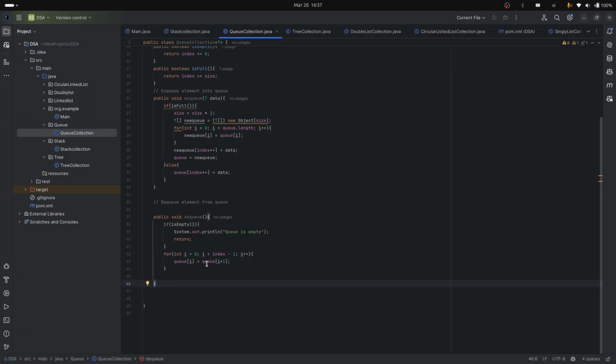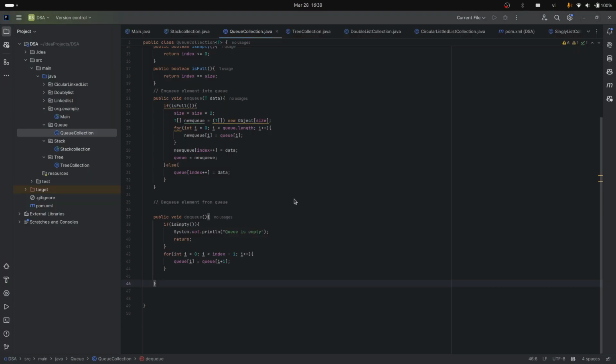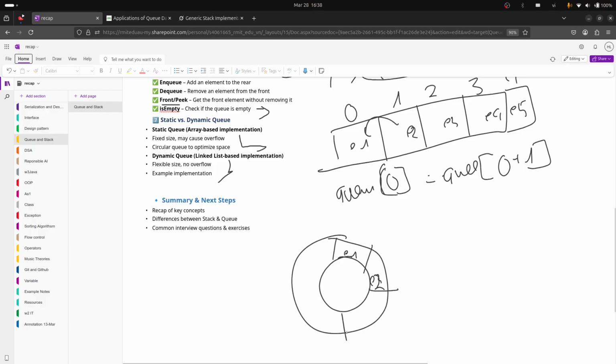Okay, I think this is the whole point, right? To avoid shifting elements, there is another implementation, the circular queue. In it we don't have a fixed first or last element, right? A1, A2, A3, A4, A5, right? We use another way to keep track of the elements, like another reference.